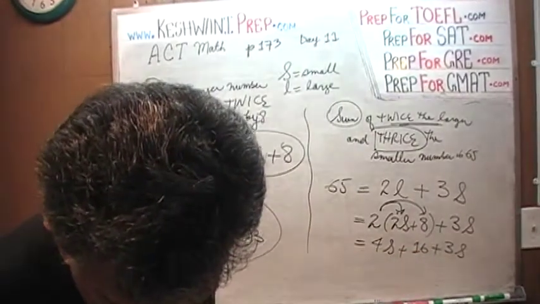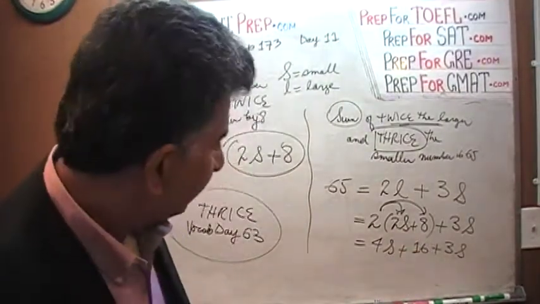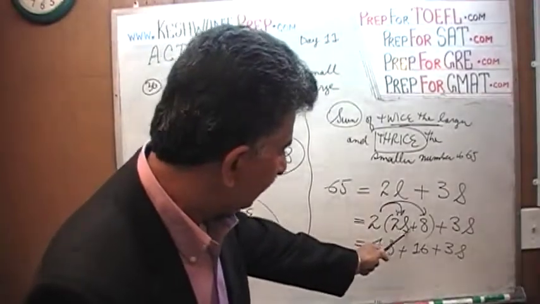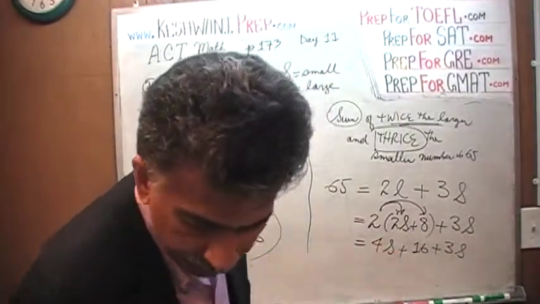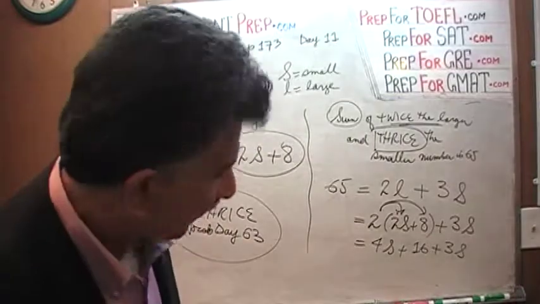Then what's the difference between j and k? I'm trying to see here. In the k it says minus. We don't need minus, we need plus. 2s plus 8. The answer is j.